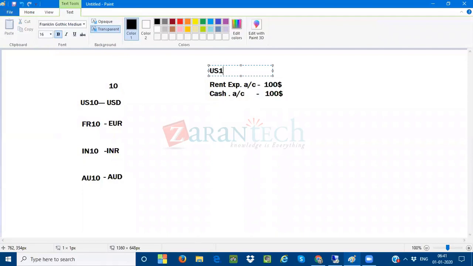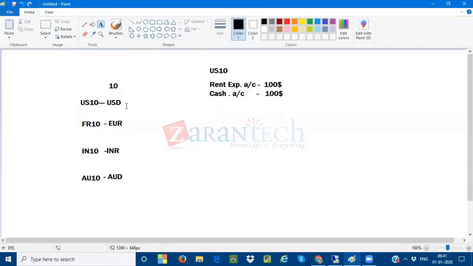My local currency for US10 is USD only, so I'm posting the transactions in US dollars. Here my transaction currency, or document currency, is the same as my local currency. Your transaction currency is USD and your local currency is also USD. You're not posting any transactions in a foreign currency.